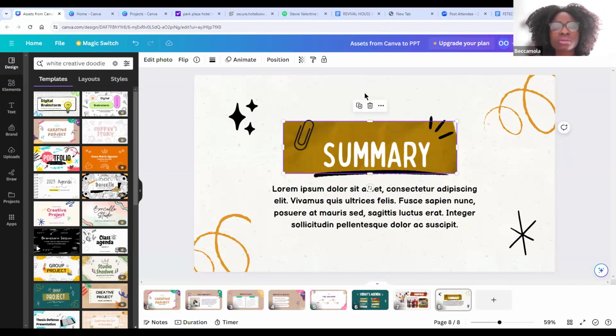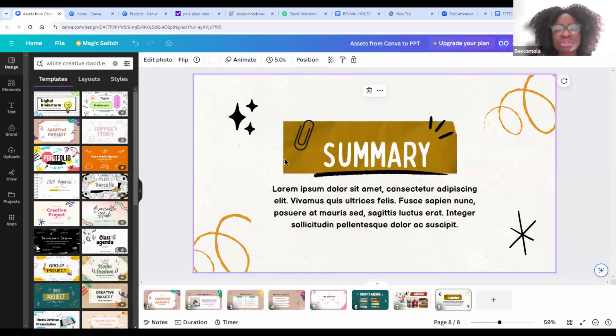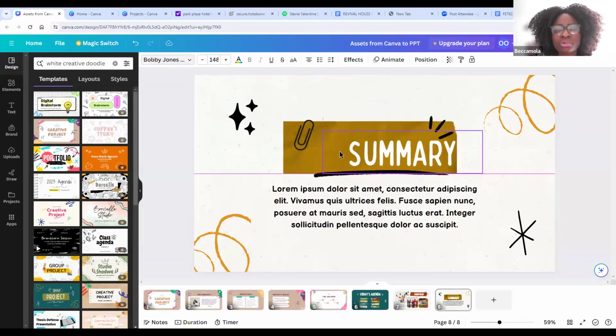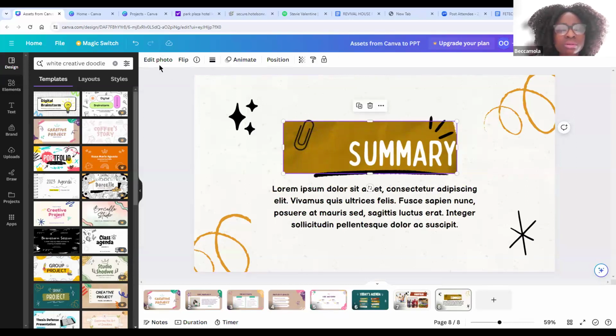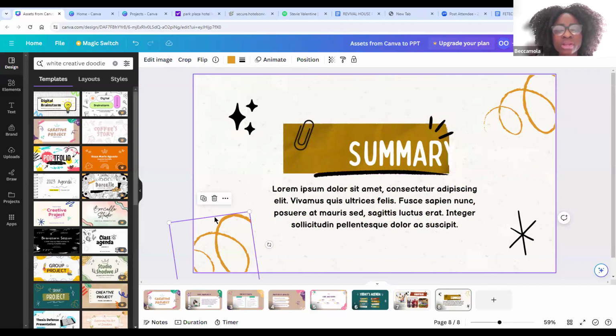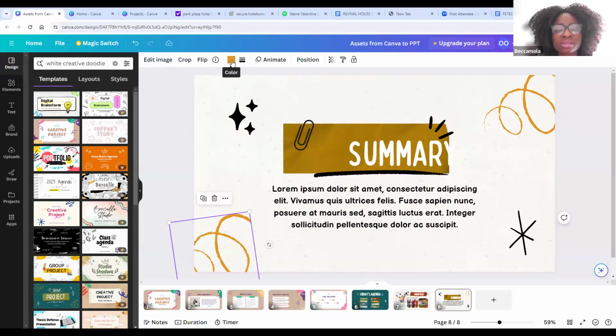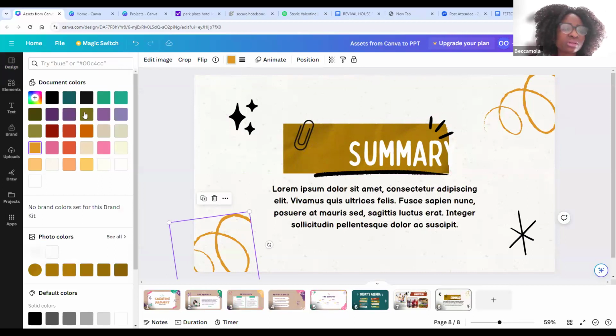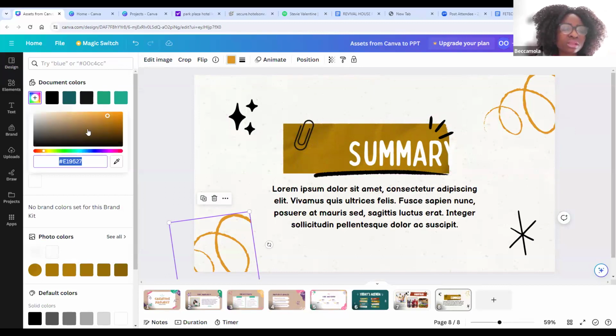This shape, if I click on it, it's supposed to show me where I can change the color. Summary, no, it's this one. Edit photo. It looks like I can't change this particular one. It looks like it's a picture. Or this, okay, when you can change the color, something appears here. You can see color. And then it takes you here to choose your color. If the color you want is not here, click on plus. And then, as with other design tools, you can choose different colors here.